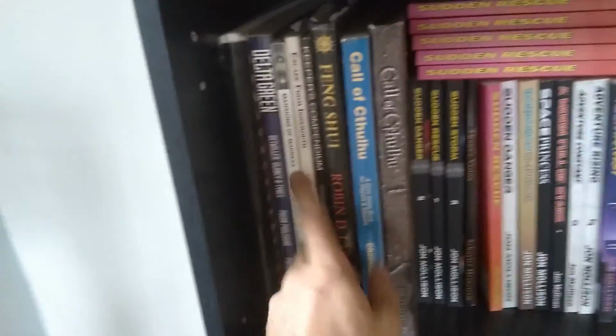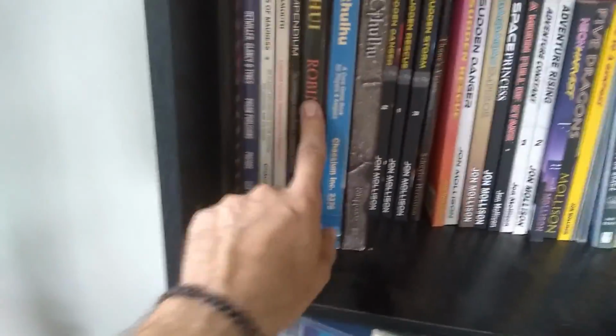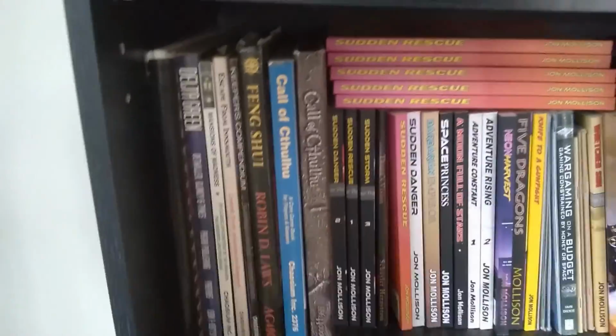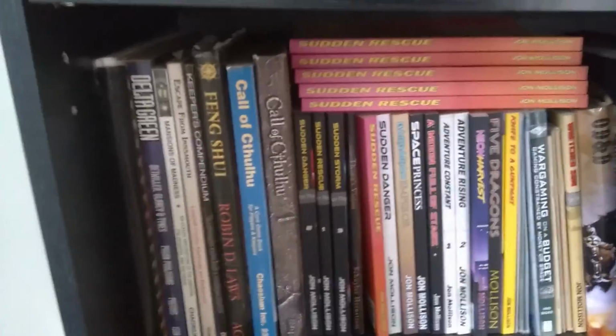And, of course, a couple of others. You know, Delta Green's not a bad one. Feng Shui. I need to get rid of that. It's not as good as I remember. D20 Call of Cthulhu. Cthulhu's great. This is the one right here. Call of Cthulhu. Fantastic role-playing game.